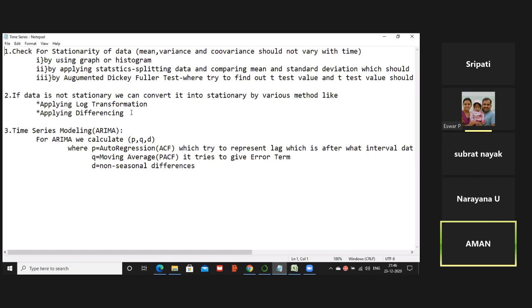Is there any thumb rule? We need to apply each method and check whether it became stationary or not. So that is trial and error only.